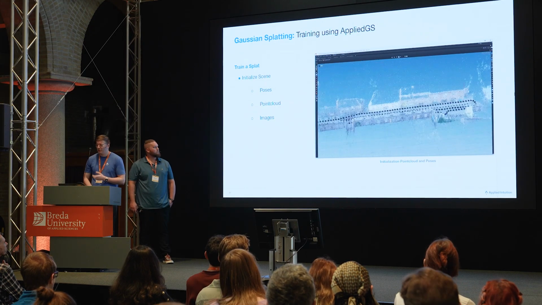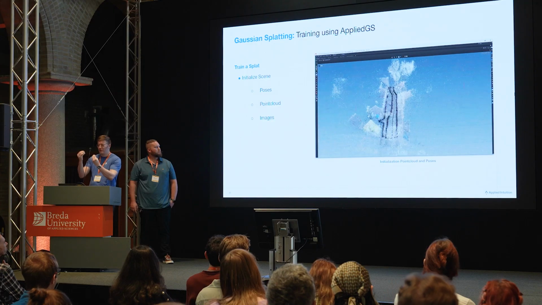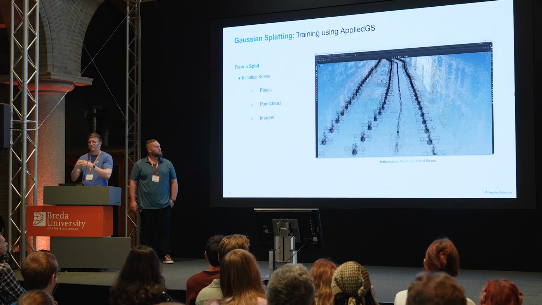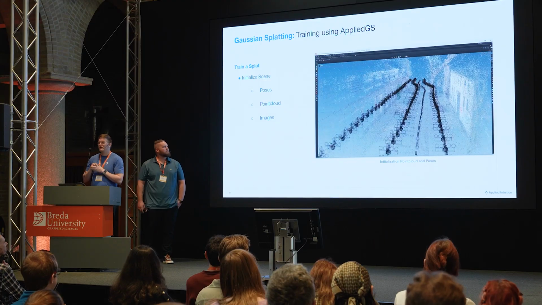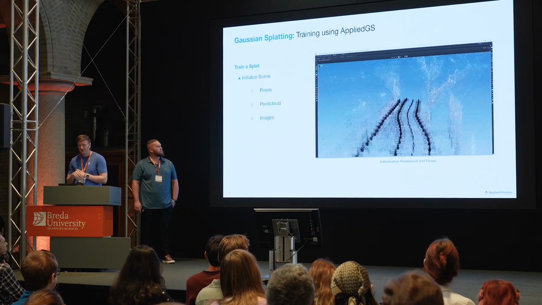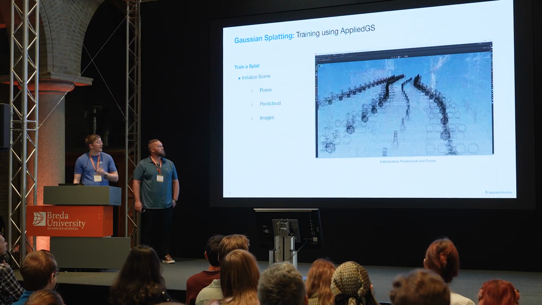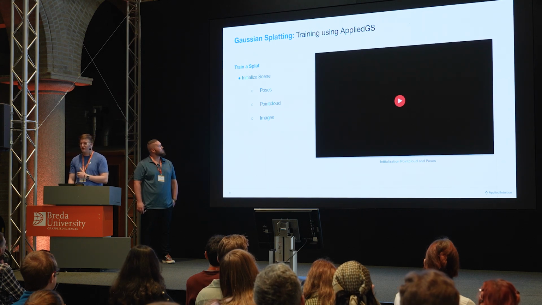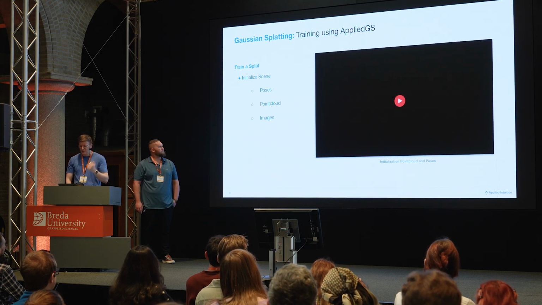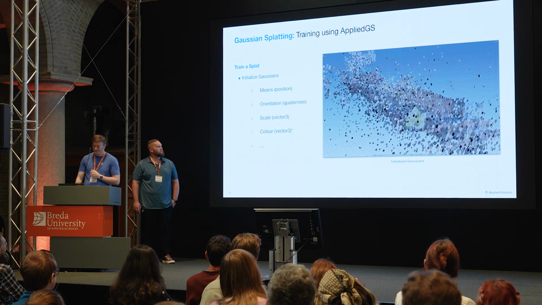We also, of course, use the point cloud, because we need to start with a point cloud that we use for initialization so that we have something to start from. It's not strictly necessary to have this, but it very much speeds up the reconstruction time. And last but not least, we of course need the images, because eventually we are optimizing the result of what we see for the 3D splat and the images that we use to train it with.